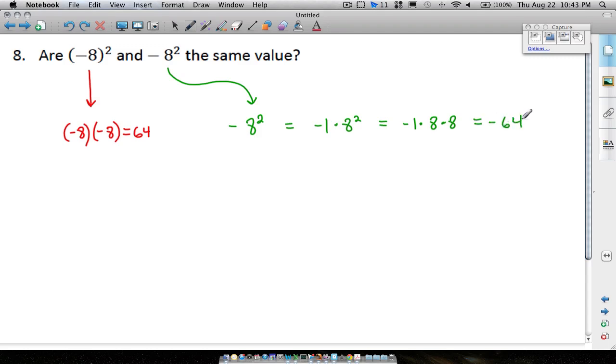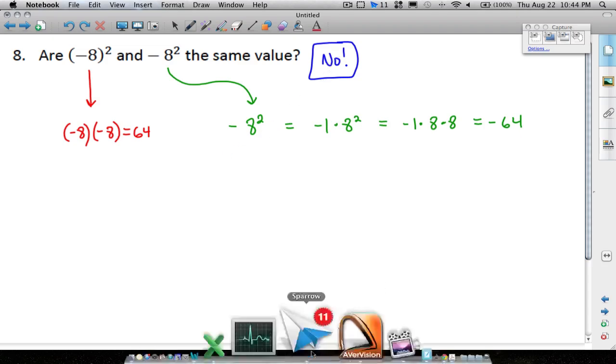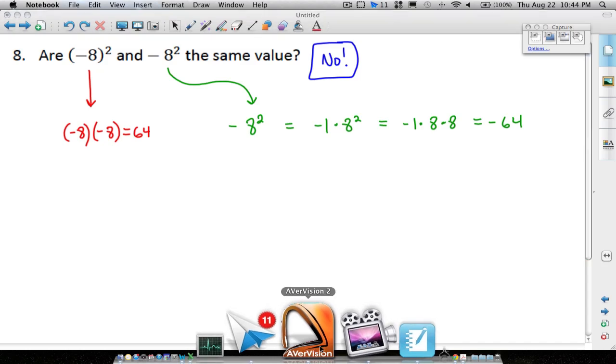And the idea behind here is this: if you start using the calculator too much, you're going to forget about this whole idea of using parentheses. It's critical that you use parentheses when plugging in numbers, especially later on when you start approaching some algebraic problems. But the answer to this question, are they the same value? No. It doesn't say explain, but I would like to see you work some things out. But the answer to this problem is no. And again, this is a good time to look at the calculator too and see what's actually happening. Even though I just explained it, but let's have a look anyway.